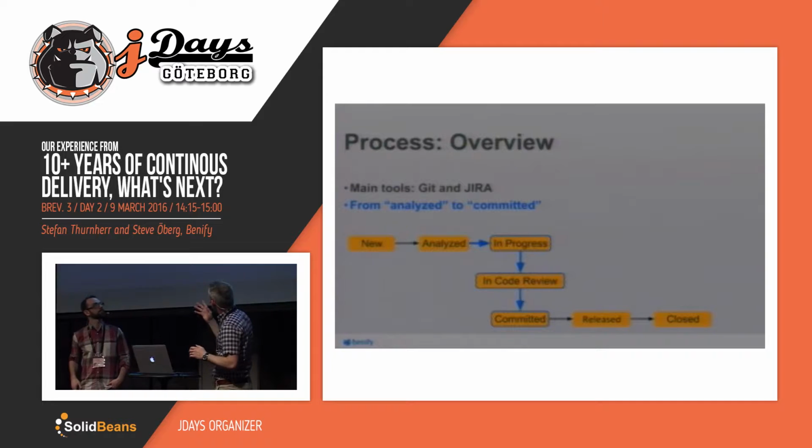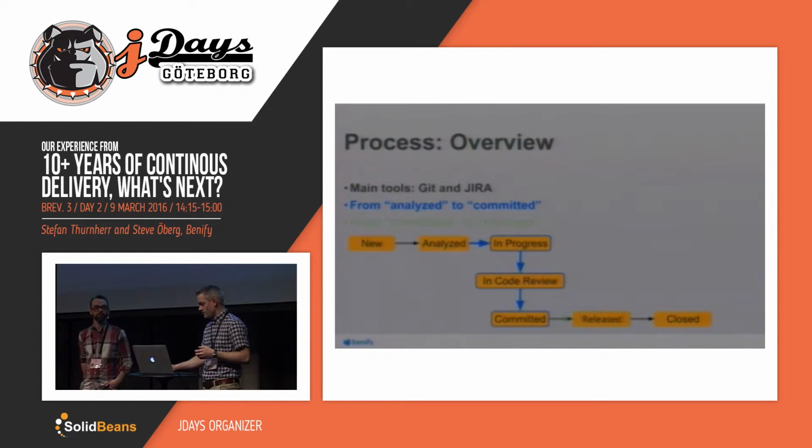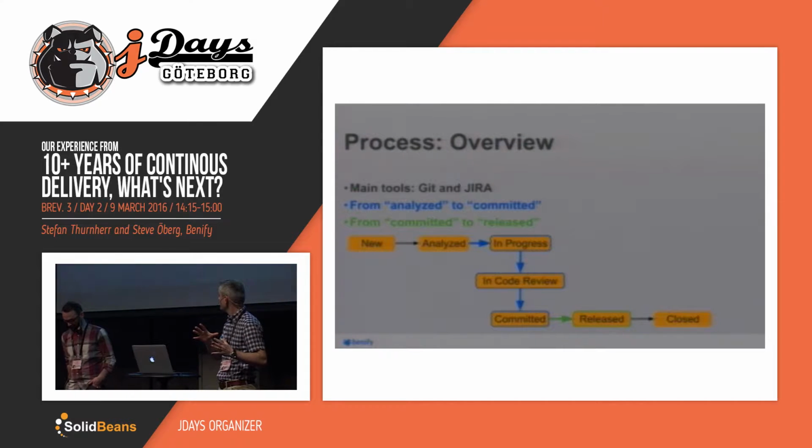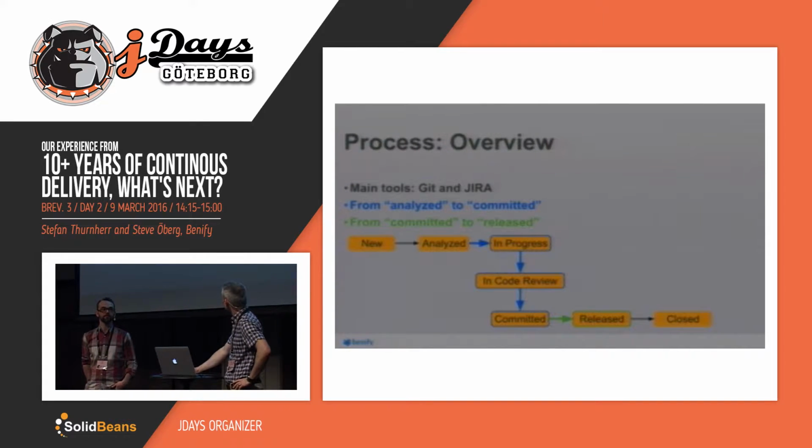And so that's basically what I call the blue process here, which is the core software development process where the developers are involved. There are, of course, other state transitions, but we try to just indicate the important ones here. Exactly, that one is simplified. The other important process that we're going to cover is the green process, which is when we actually push changes to production, which we will go more into in the following slides. And then at the end of the workflow, of course, we close the feedback loop. It's up to the stakeholder to actually validate the issue and either be satisfied with it and push it into closed, or reopen it and start another round.